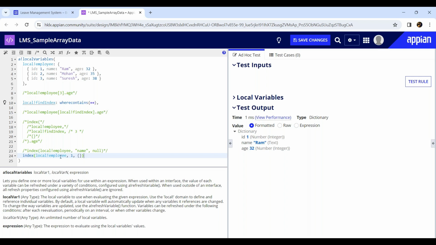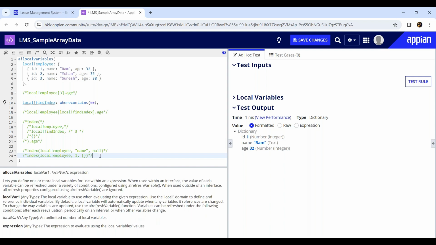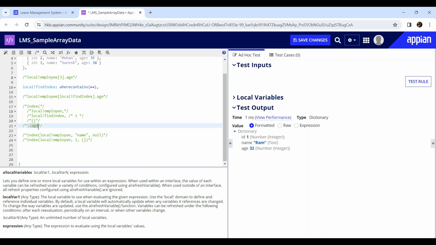Now, as I gave you this example with dot age, one of the best ways of doing this is called index of index. Now can anyone tell me, if I don't want to use the dot operator and I would like to use index of index, how do we do that? What is the code I need to write?